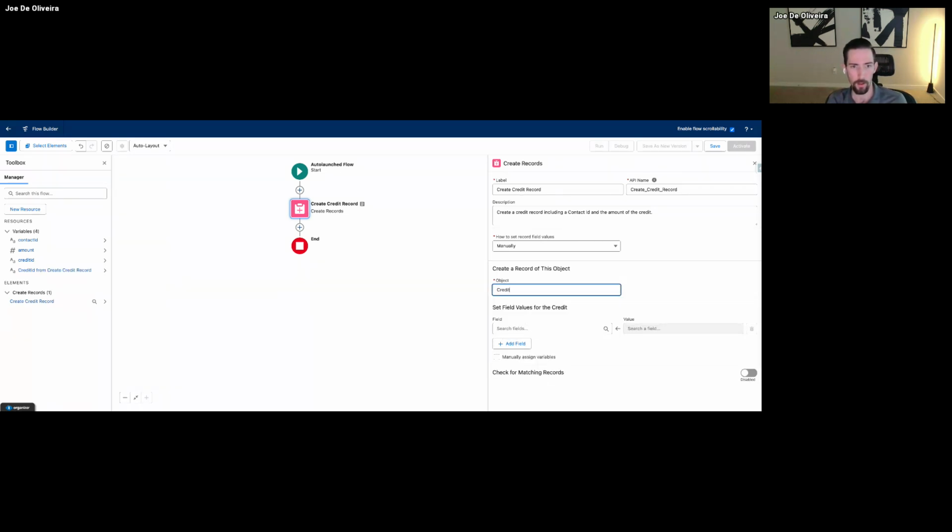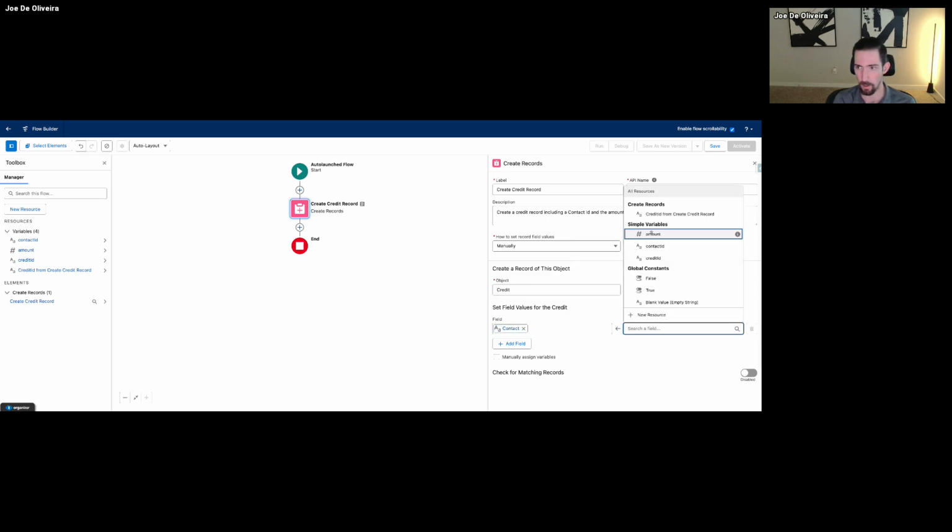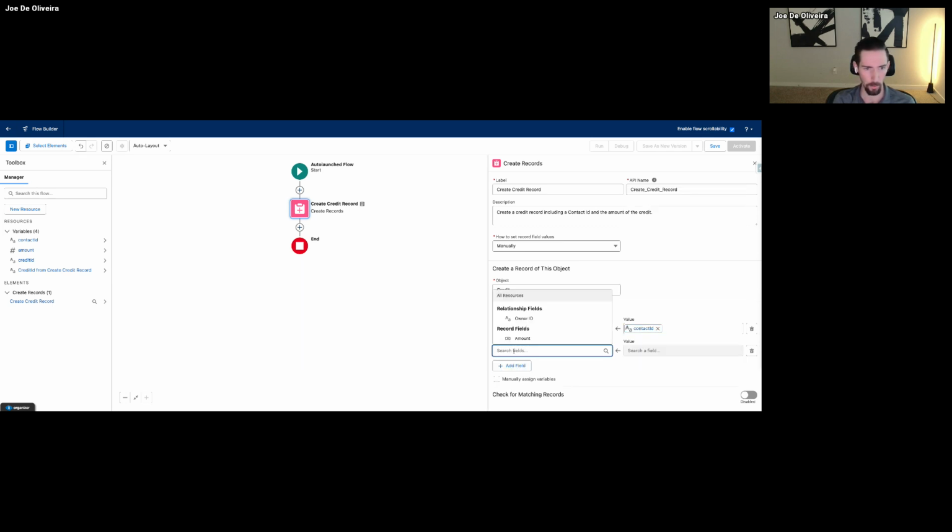Sweet. And then under the set values for the credit, we're going to select contact and map that over to contact ID. And then for amount, we're going to map that over to amount.